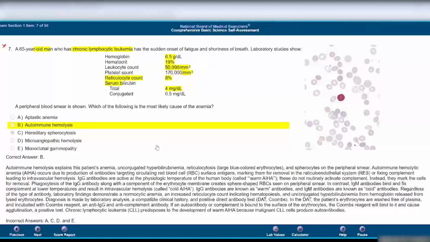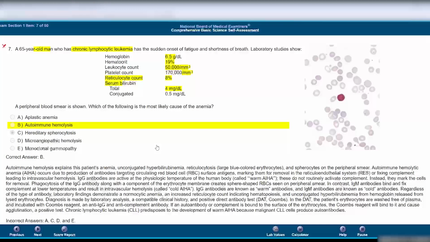You have to know the associations of your diseases, because that's really what they're going to test you over. They're not going to show you a blood smear and randomly say he has CLL but also has hereditary spherocytosis. Does that make sense? Those are two separate, unassociated diseases. Is it possible in life? Yeah, but what are the odds? It's super rare, so they're not going to test you like that.